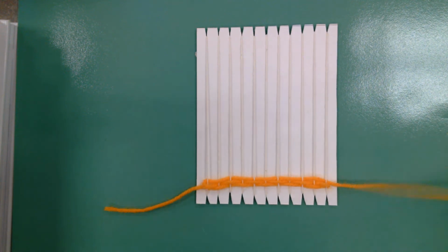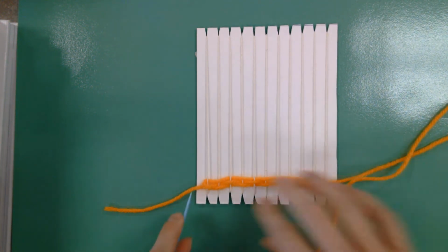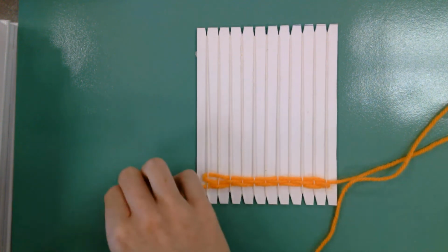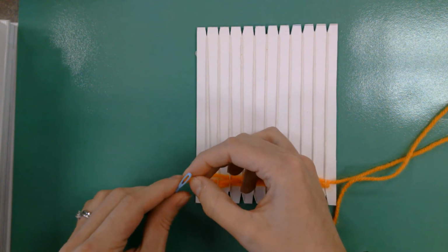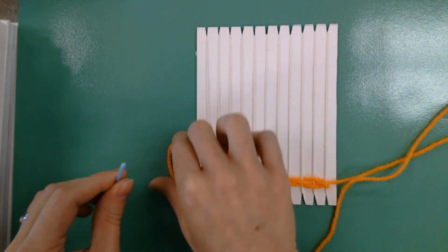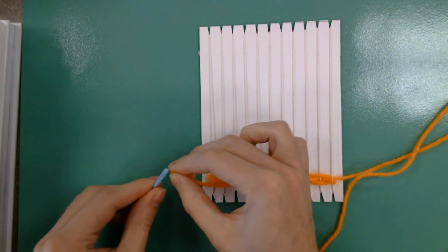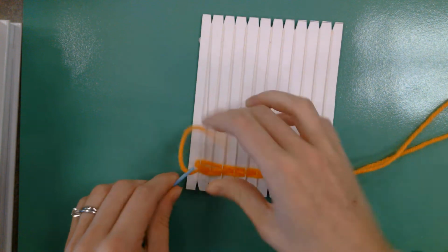All right. Before I go too much further, I want to show you how to secure this in so that it does not go anywhere. I left a long tail. Here's why. I need to be able to get my needle back through it. This is why it's important to be able to thread my needle correctly. I need to get my needle back through it.